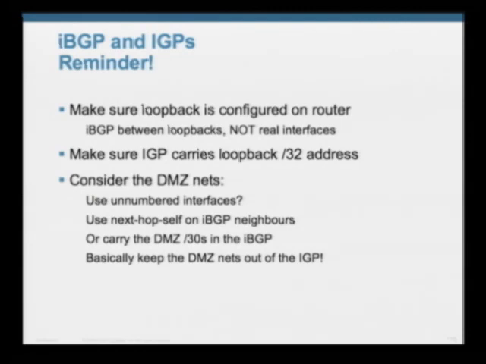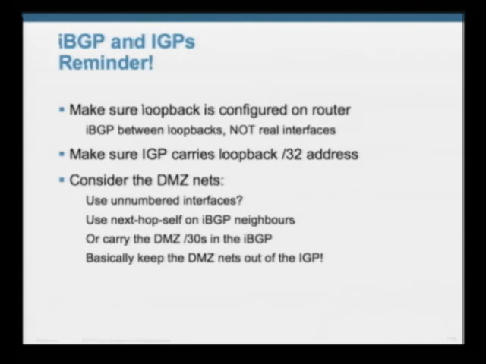So I tend to, even though it's like 2 routers on a network, I still tend to set up iBGP between loopbacks. It seems sort of pointless, but it allows for the growth. So if a third router comes along or another site comes along, I don't have to reconfigure things. I just add it into the mix. Make sure that your OSPF or ISIS carries a loopback /32 address. Because if you don't carry it, your iBGP isn't going to work.